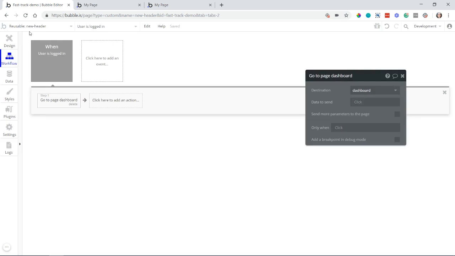It's the only thing that really links the reusable element to the page that it's on is through custom states and custom events. Watch out for that lesson, because I'll talk about this in much more detail there after we learn a little bit more about workflows overall and saving dynamic values to your database.